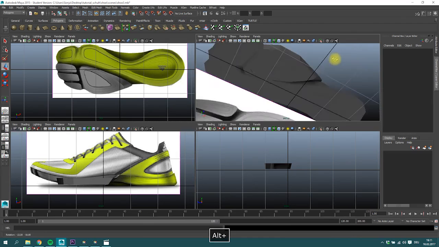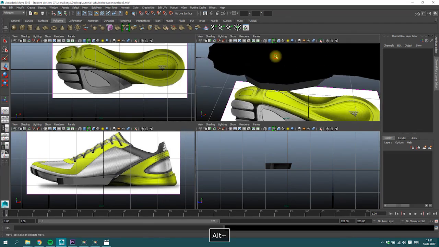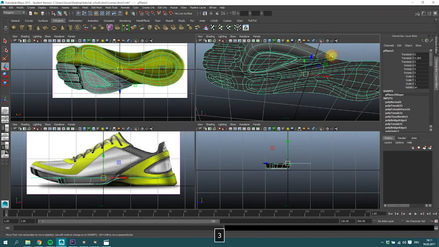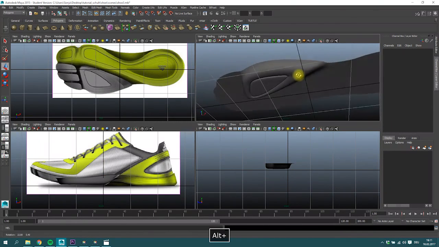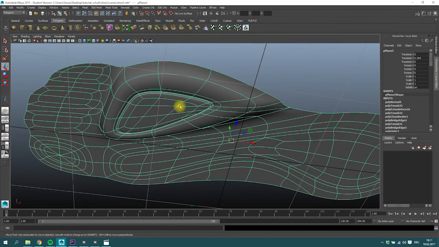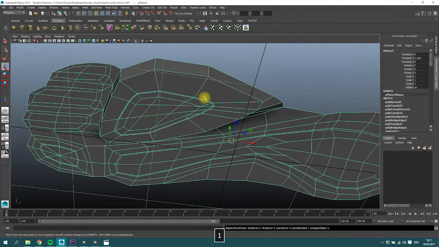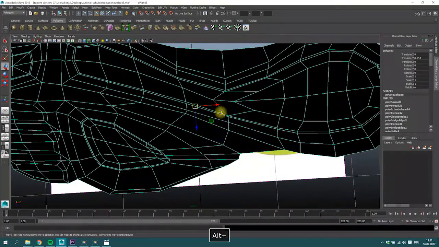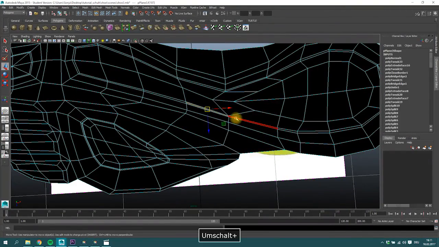Okay. Now I can't see here the upper part, but when I go to that one, I have to do more edge loops than later on, but for the first step this will be fine.